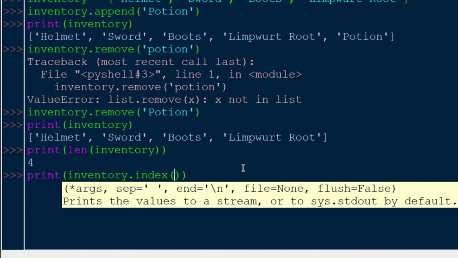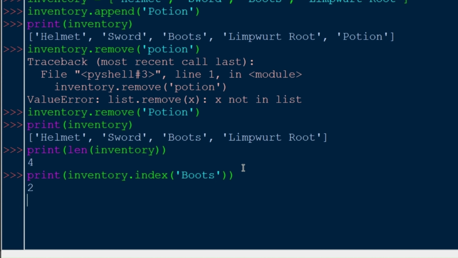Go back into the index parentheses, and then we're going to type out the exact value of the boots, which is boots with a capital B. Close that off, make sure it's correct, hit enter on that, and then it will print out 2. Remember what I said before, it always starts at 0. So helmet would be number 0, sword would be number 1, boots is obviously number 2 as it says here.